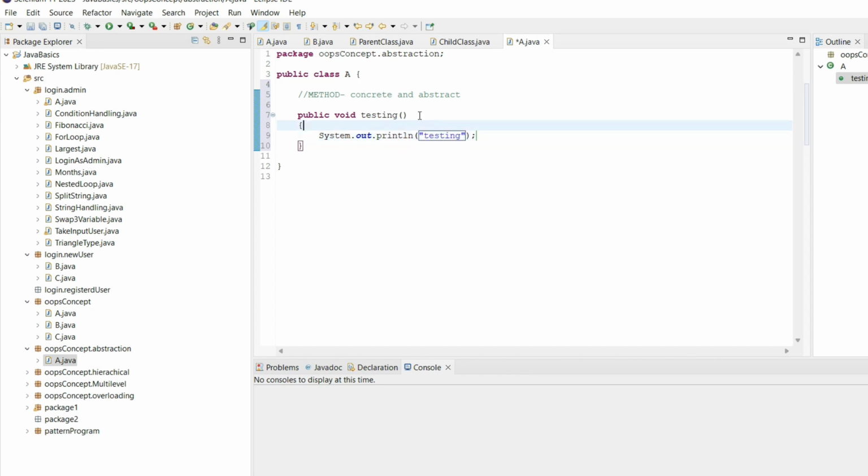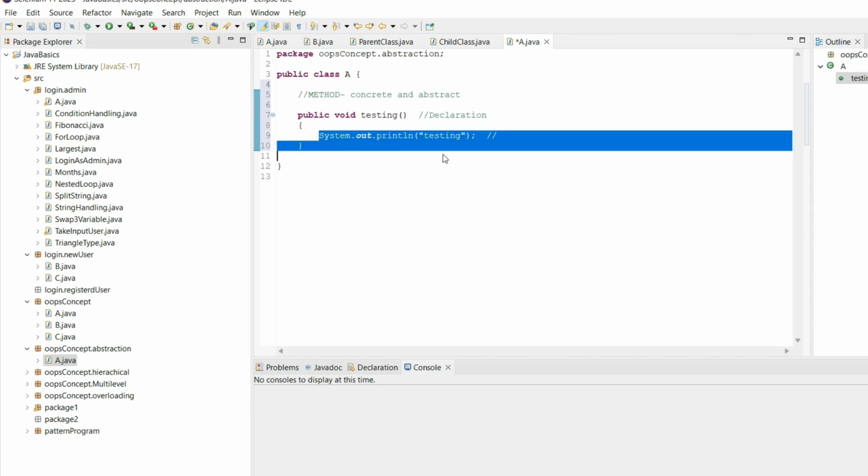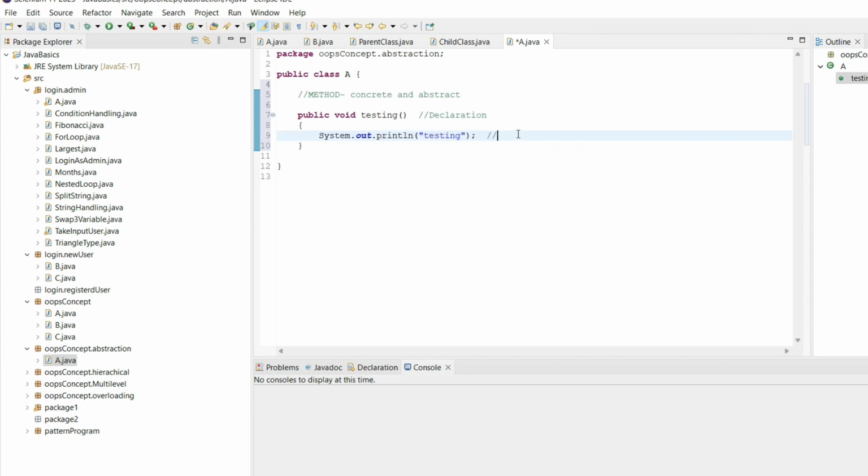If you see this statement, we are declaring that this is my method: the method name, the return type, and the access modifier. So we are declaring this method. And this is the body of the method, where we are defining what exactly the action we want to perform. That is the definition.